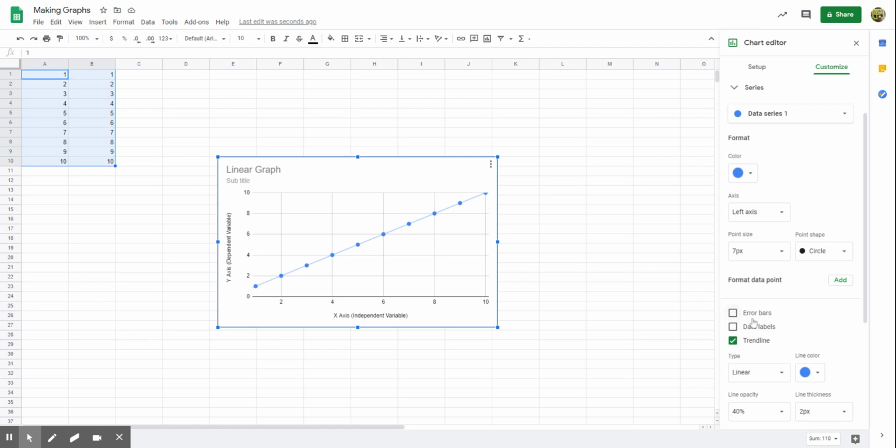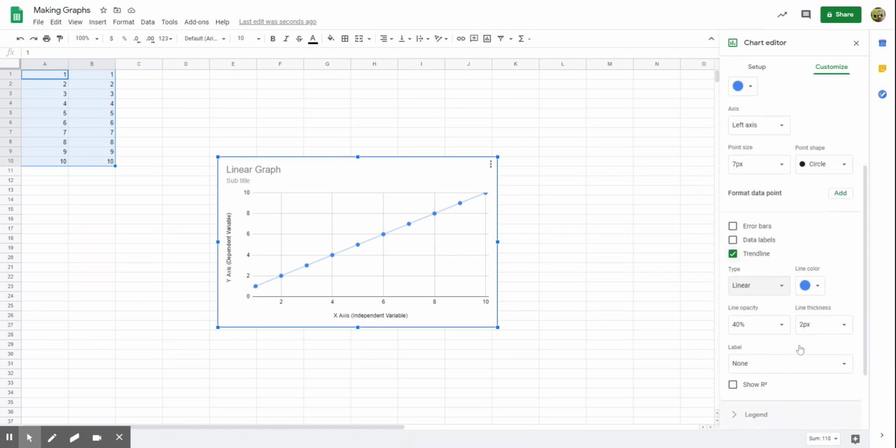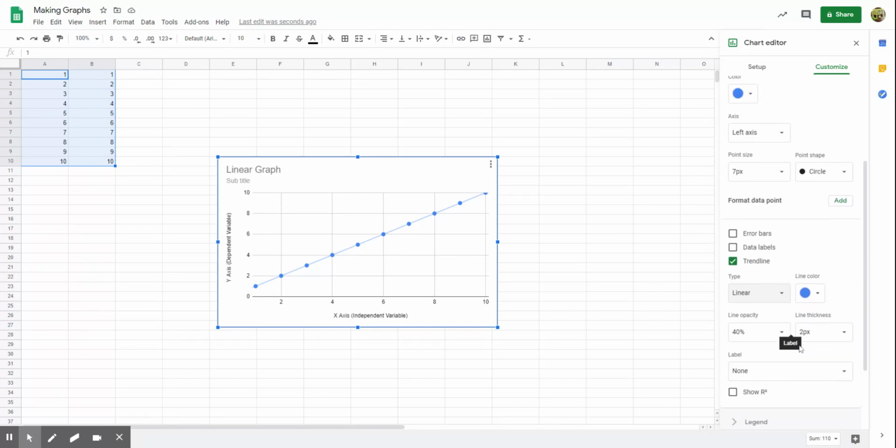Error bars and data labels we'll talk about later, hopefully when we're actually all back in class. Error bars are very useful for scientific things, but we're not going to really get to where we need them. Now, in later videos, assuming that we can't do this all in class, I'll talk about some of these other different types of fit lines. For right now, we're just going to stick to linear. Now, there's a whole bunch of other options. You can play around with them all you want. We can even change our points to stars or X's and change the size of them. But I'll let you guys play with that.